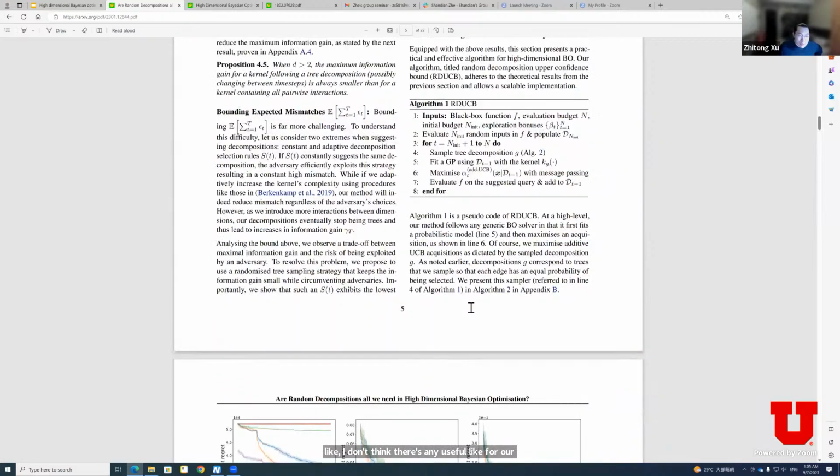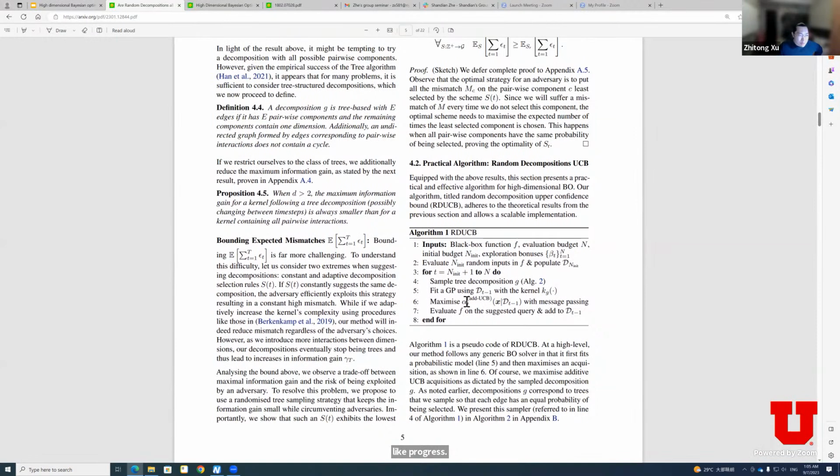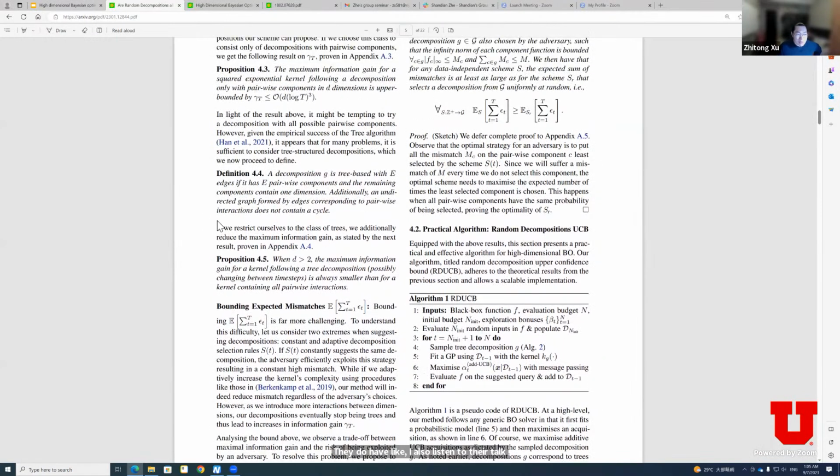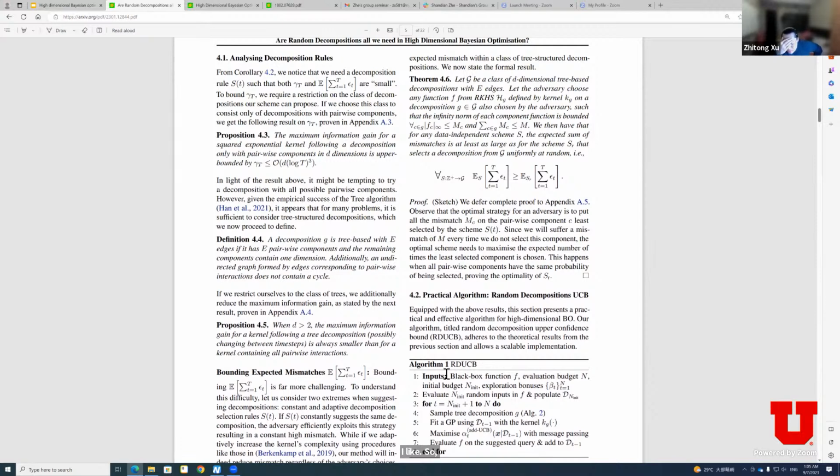I also listened to their talk. I'm not quite convinced by their theory, because everything is defined by themselves. So I think their point is that we want to have randomness first, and we want to do the random search with only a certain structure. So they choose the tree structure. What does this theorem tell us? Just search within the tree structure, a limited set. That's it.